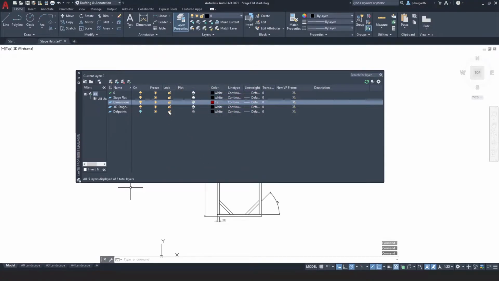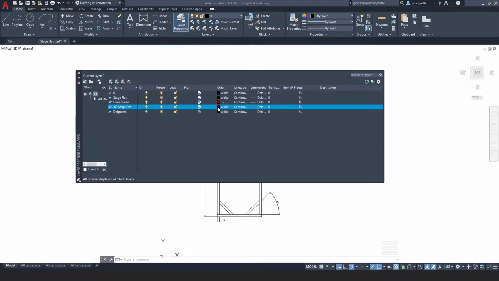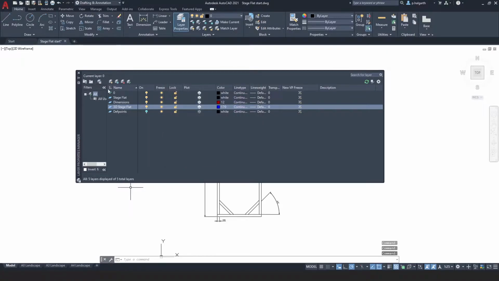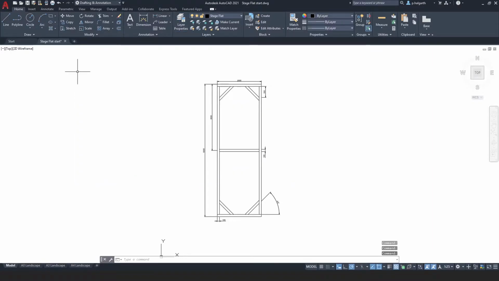And I'm going to change the colour of the 3D stage flat layer just so that we can see in the tutorial what's going on here. So I'm going to go for a blue, maybe a lighter blue, so you can see it. And we're going to make the stage flat the current layer for now, and close down the layer properties.